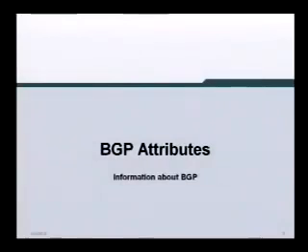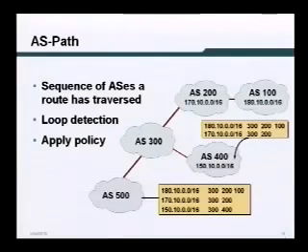Now, BGP has what are called attributes. I've subtitled it as information about BGP, but actually it's a means of letting you apply a little bit of policy. The attributes are information about the prefix that is being carried by the BGP process, and this extra information can be used to apply policies when you share prefixes with other ISPs. So let's have a look at some of them.